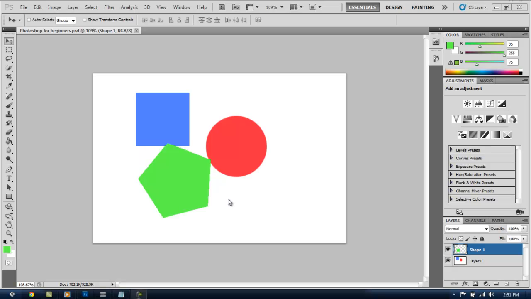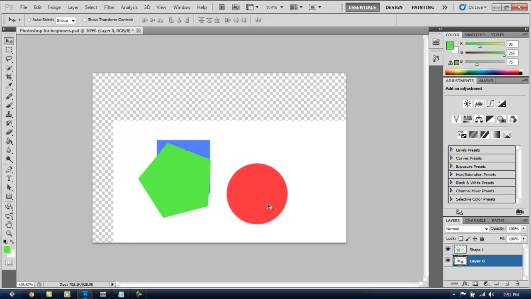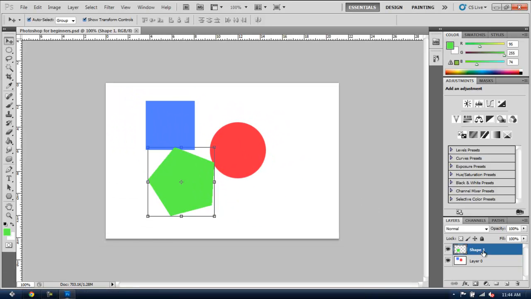But what happens if we now want to move our square and circle? We go and click on them to move them, but they don't move, and only the polygon keeps moving. That's because we have selected the layer where the polygon is. To move the square and circle, we have to go and select their layer from here. And now we can move the items in the layer we have selected. That was the lesson for today.